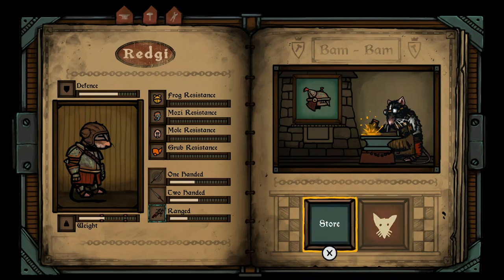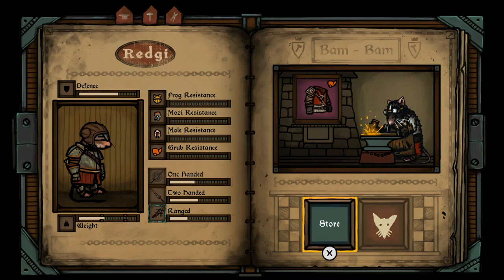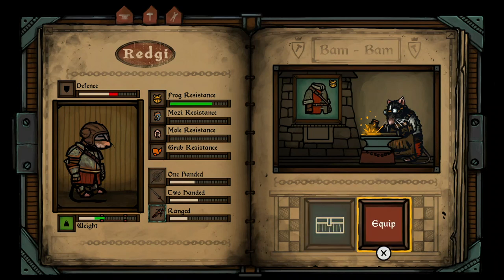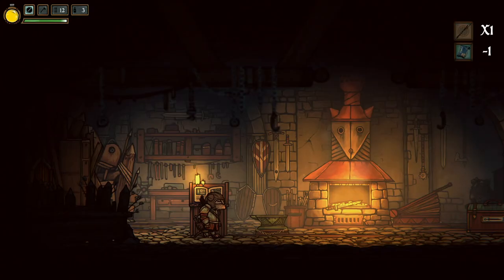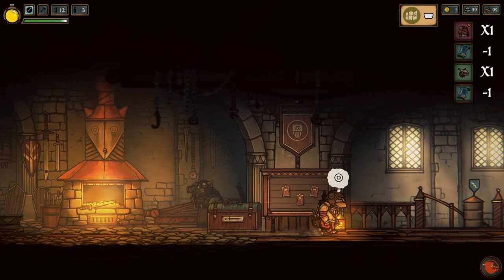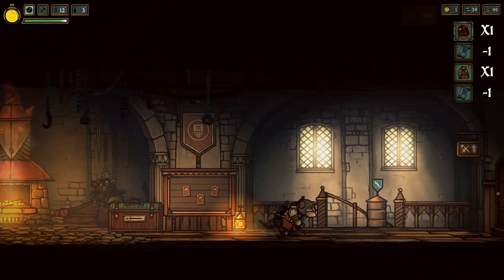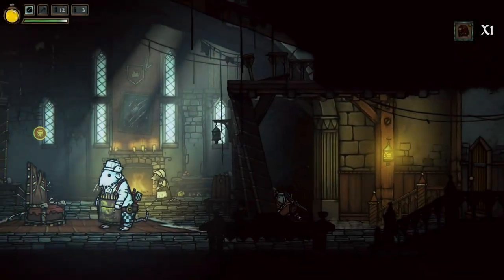All this stuff is garbage. Oh. Yeah. Store. Most of it's garbage. Okay, we go back down. We come there to get gear.